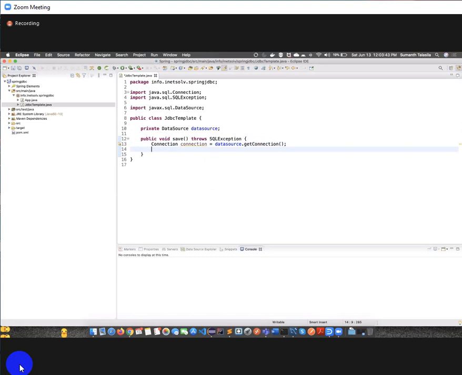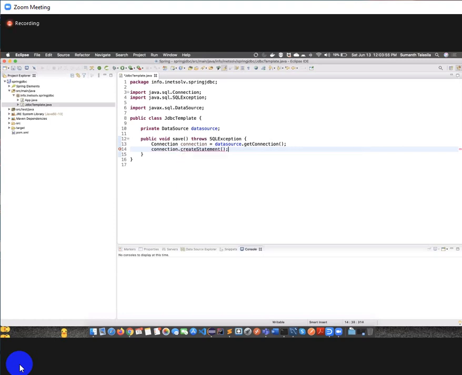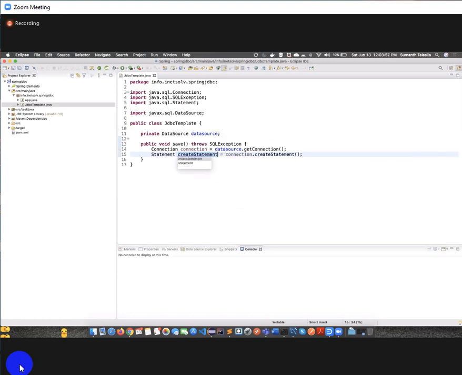So whenever we get the connection object, can we create the prepared statement or statement object or not? Yes. Connection dot. Hey, who is writing all this code? Am I writing or is Spring giving all? Spring is giving. We are trying to understand their code. We got the statement object now. Oh, a bad way of writing this code. We always use try with resources. Okay, I got the statement object also.